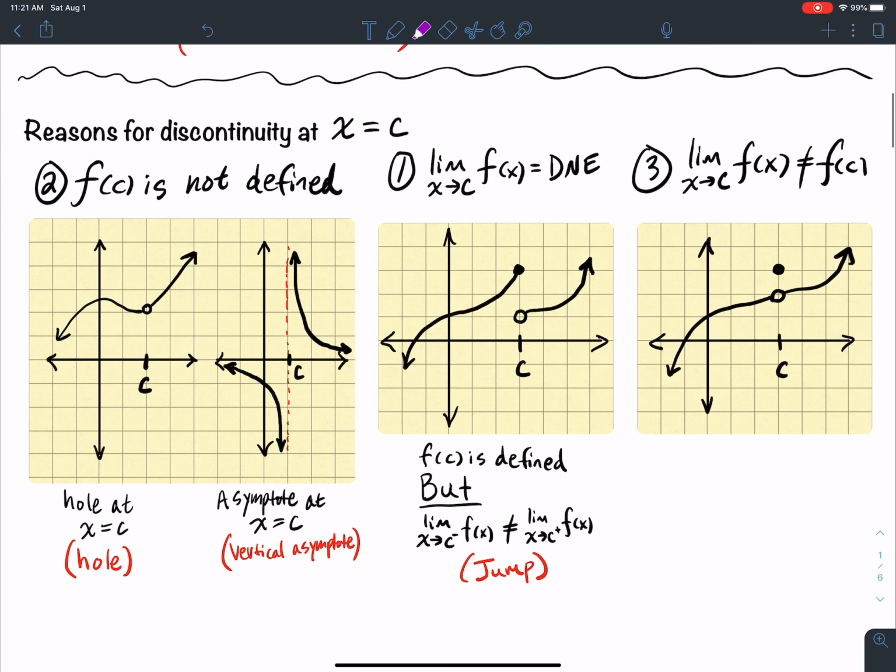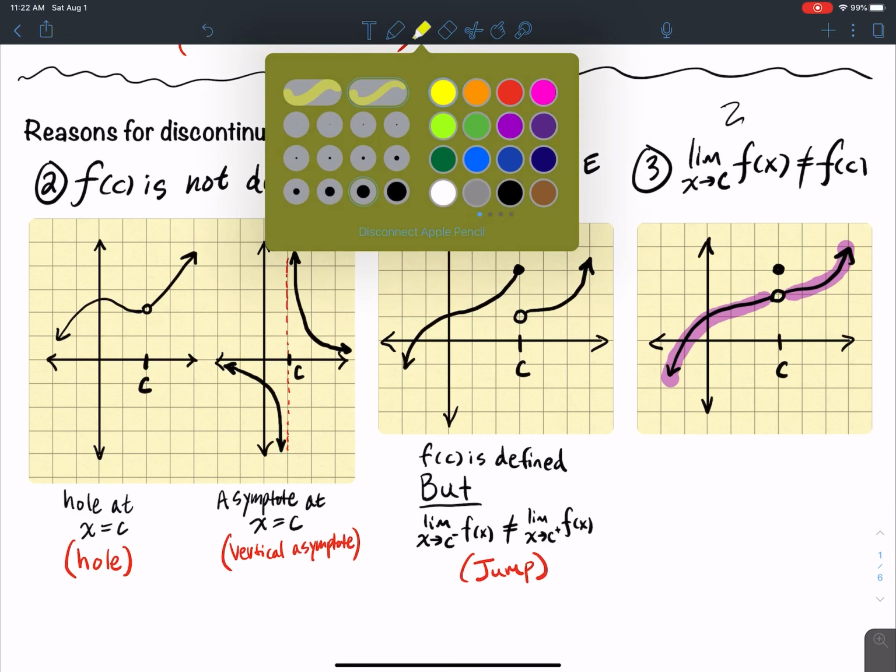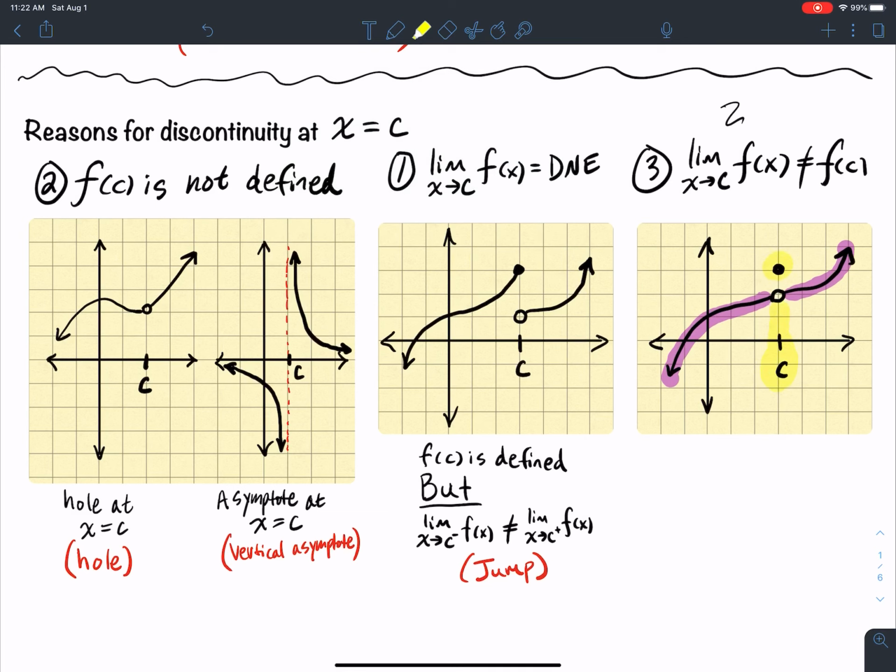Now, a limit as x goes to c of f of x is not equal. Okay, so what do I mean here? Well, if I do the finger thing and I run my left and right hand together, it looks like I get a limit of 2. Okay, so that 2 is the output, the function value here. Now, the limit is equal to 2. However, if I plug in c, what happens? I get an output that's a little bit higher. The output looks like it's 3. Okay, so what do I know about 2 and 3? They're not equal to each other.